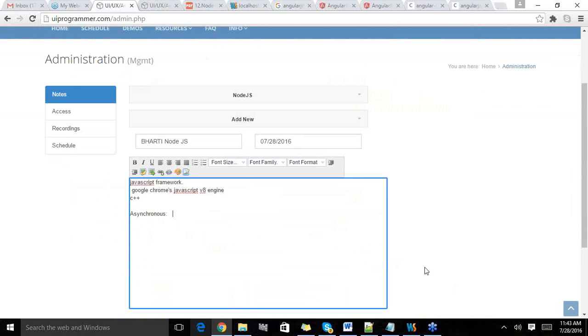Every time you create a normal server and make a call to it, it waits for a certain amount of time till that call is completed. But when we are talking about an asynchronous mechanism, there is not going to be any wait, or any type of blockage in terms of returning the call.